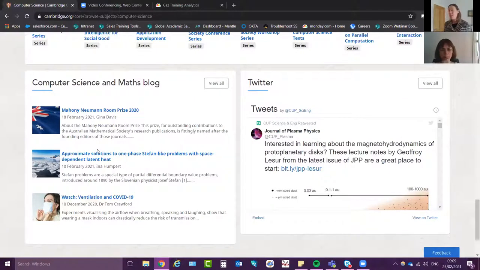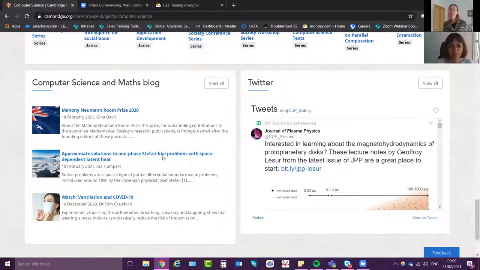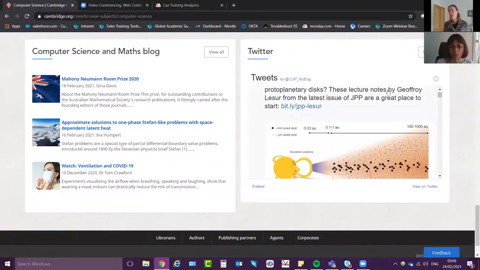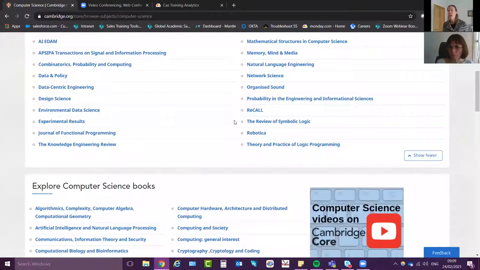So if you don't feel like you're in the mood for reading research articles on a particular day, you can still come and read write-ups of some of our research articles via the blog. It's just quite a nice way to keep up to date with what's happening, but without actually having to read 20 pages of an article if you don't necessarily need to. So I do recommend checking out these subject blogs. And we're very active on social media as well. So you've generally got plugins to the different feeds for Twitter, for example, for computer science here. So it's just quite nice if you're interested in that particular subject.